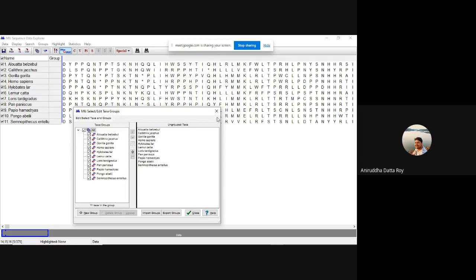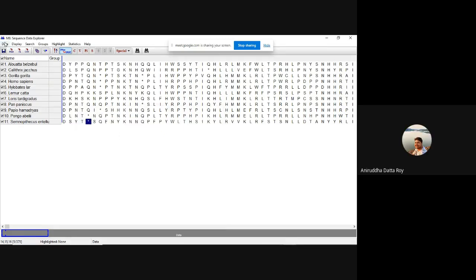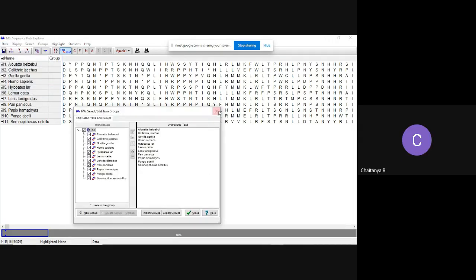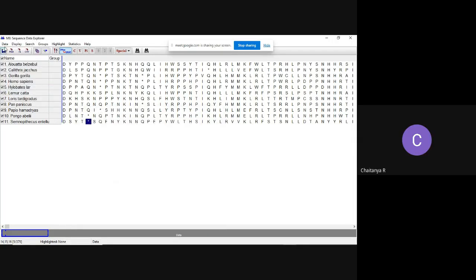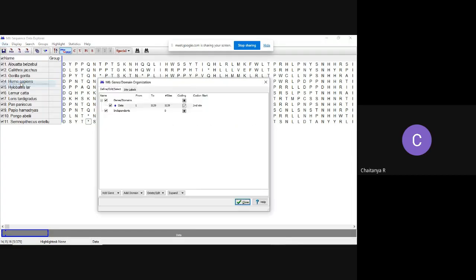What did I do? Select code table. Okay, so I go to edit taxa. I go to select edit gene domains and so on, and again choose the codon site and move it to third site, and hope that this really is the real start of a codon.